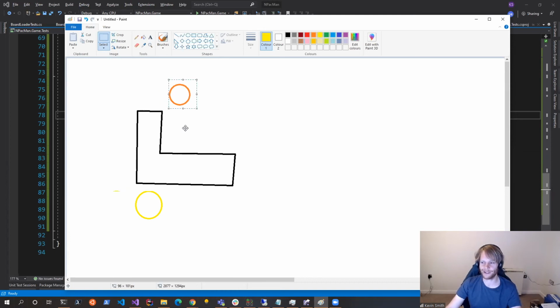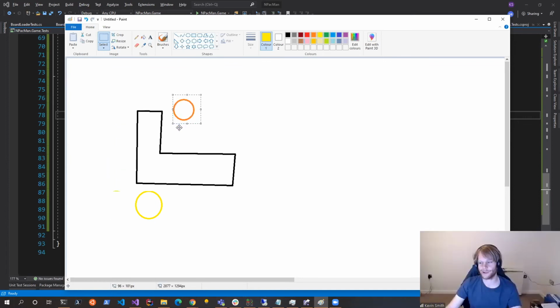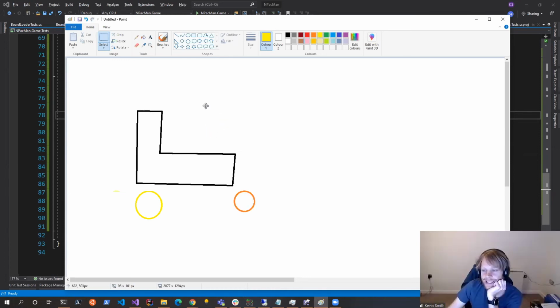I'm guessing what we should do is work out all the possible routes, like you said. I wonder if it only changes direction once it hits a junction. Oh yeah, that could do it. But you could also go through the bit where it works out how to get to the... Because one chases it, so one needs to get behind it, right? And behind here, you're not trying to get in front of it. So if he's trying to get behind it, it needs to go there or there. So we just work out all possible moves here. 1, 2, 3, 4, 5, 6.